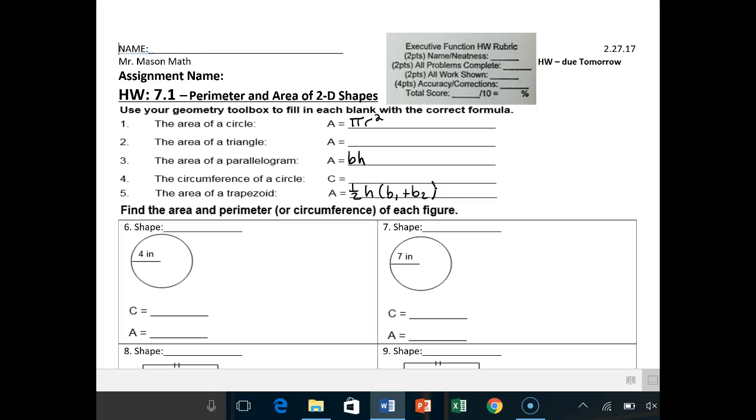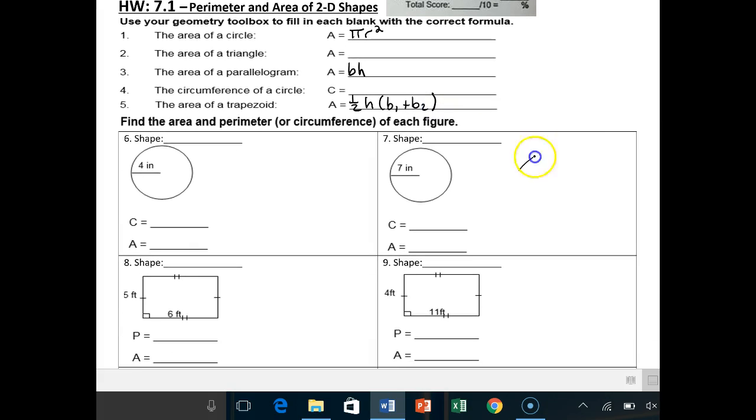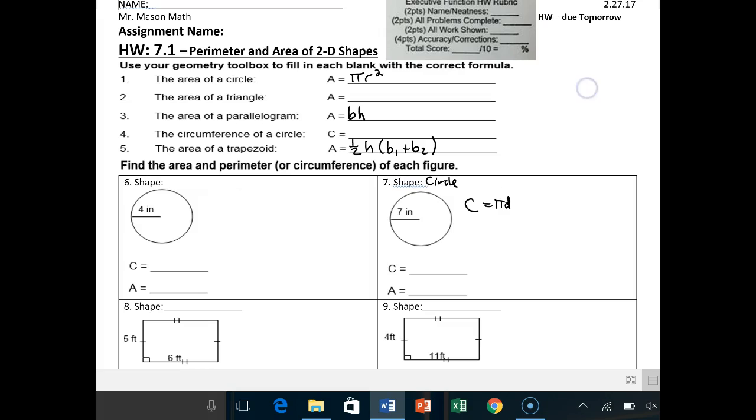All right. So for number 7, we have the shape is a circle. So to find the circumference is equal to pi d, or 2 pi r. In this case, it would make more sense to use 2 pi r because we have a radius rather than diameter, right? A diameter would go all the way across. Now, I could easily make this a diameter by just extending it and saying 7, okay, and the diameter is equal to 14. Right, so let's just do that.